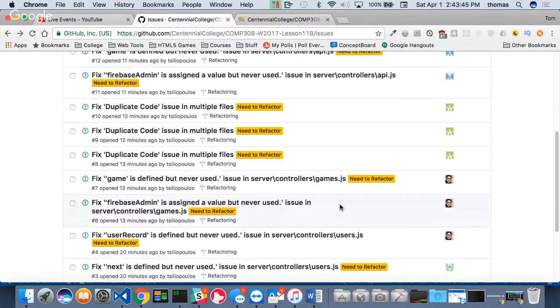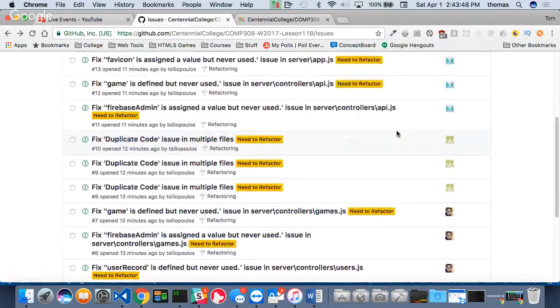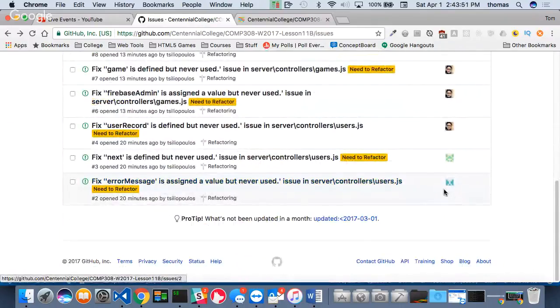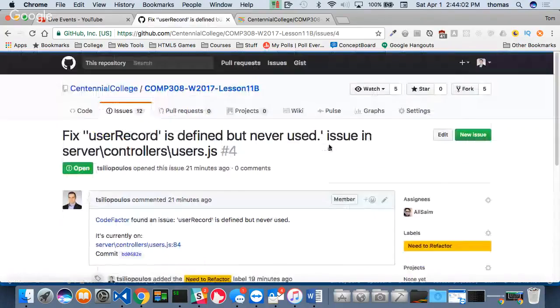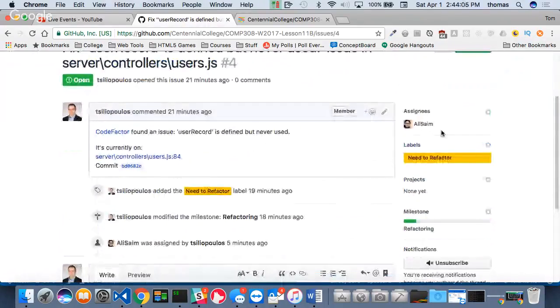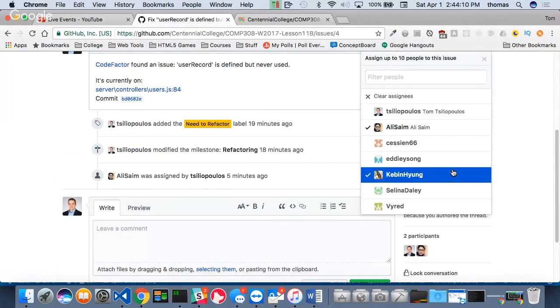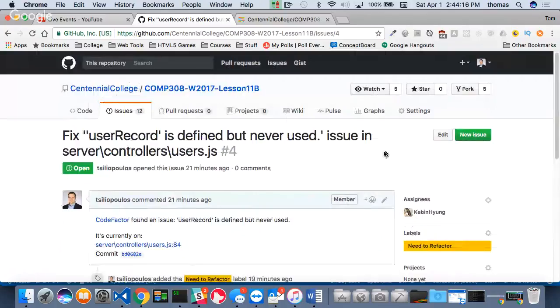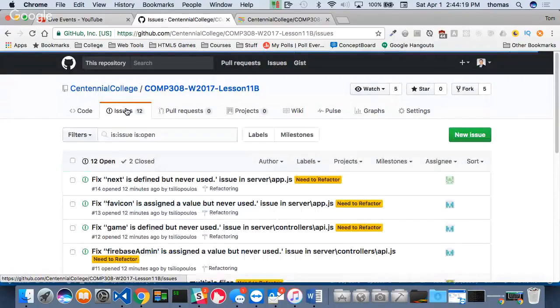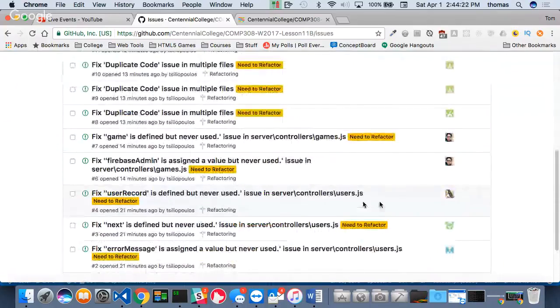Let's pick one from Selena, because Selena is inundated. She's like, no, I just finished. Did you? Okay, sorry. How about Ali? User record, number 4. I'm going to remove number 4 from you. So I'm going to reassign number 4 to somebody else. Right now it's assigned to Ali, but I'm going to give it to Kevin. There we go. And undo from Ali. Okay, cool. So now you got it, Kevin. You see it? Take a look. Go to issues, and you should have it assigned to you.